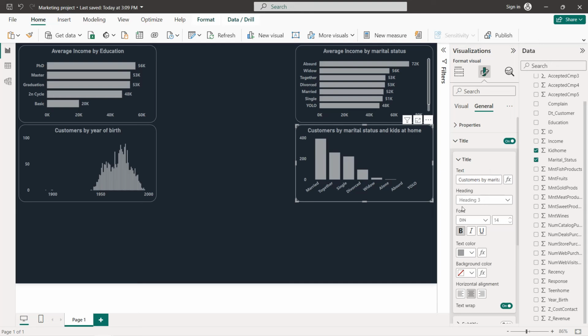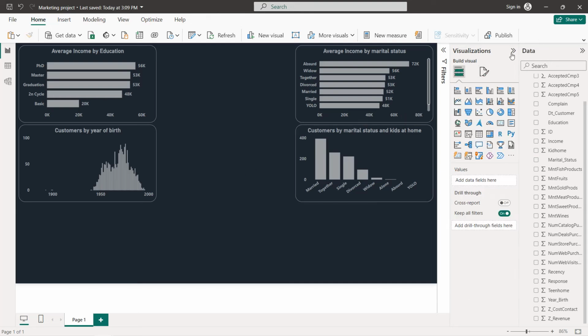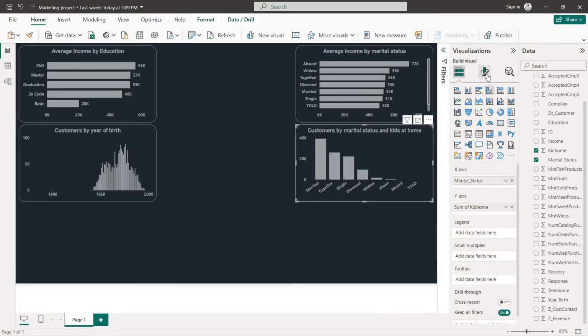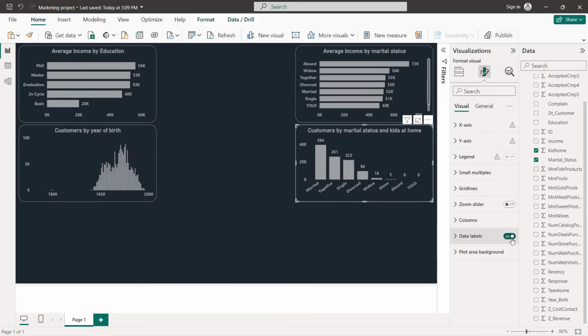Okay, we can also add the labels to this chart. So go to visualizations, the labels on.